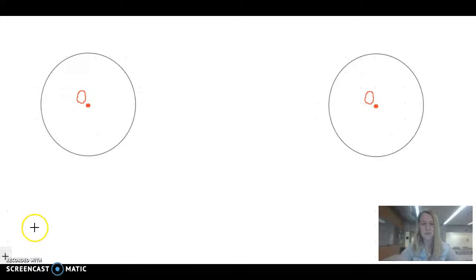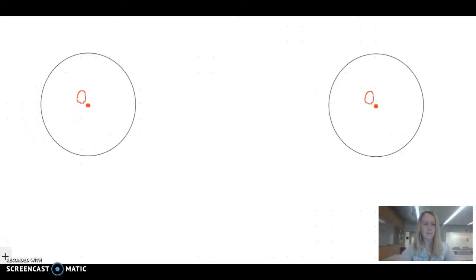Hi everyone, today we are going to be going over circles, and to get started with that we actually need to go over a couple definitions. So first of all, I'd like to start off with the definition of radius. A radius is defined as any segment that stems from the origin of the circle to the outer edge.